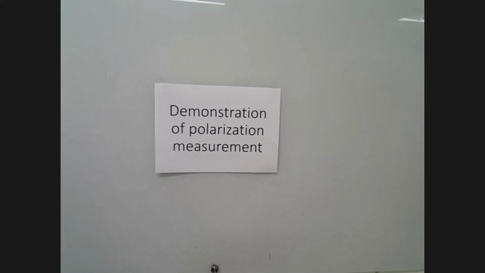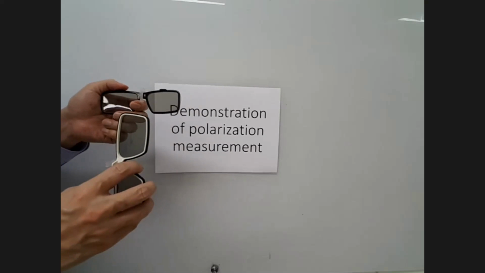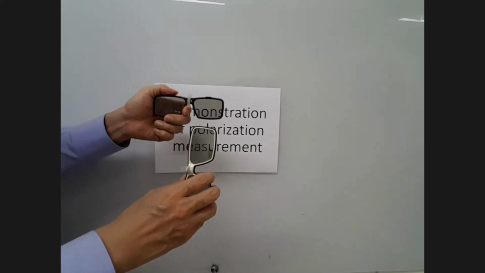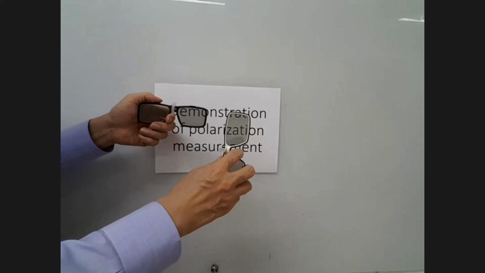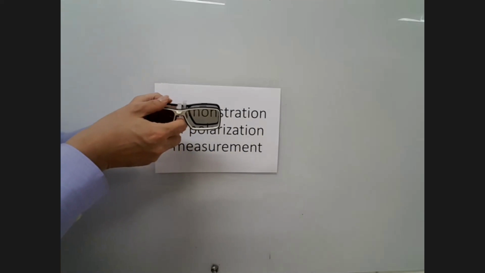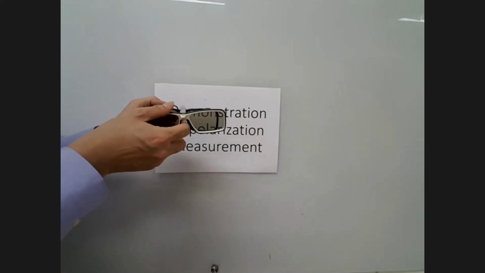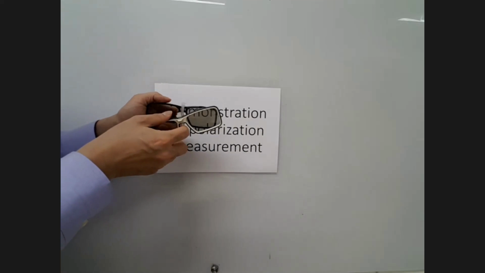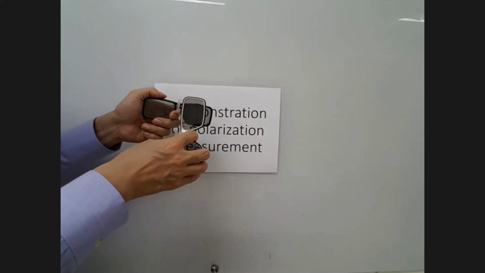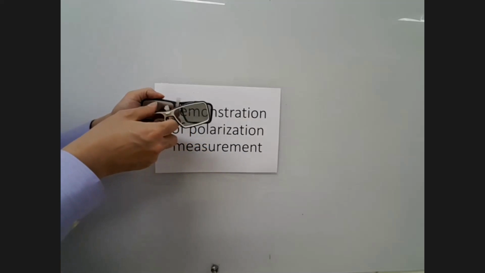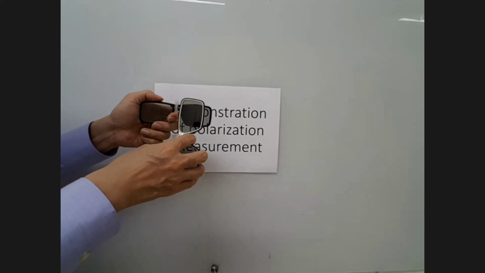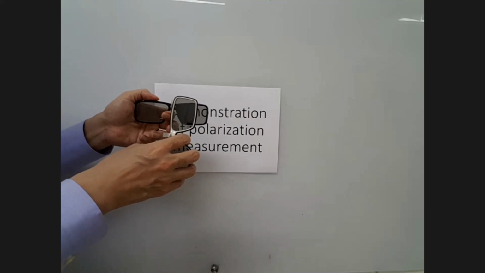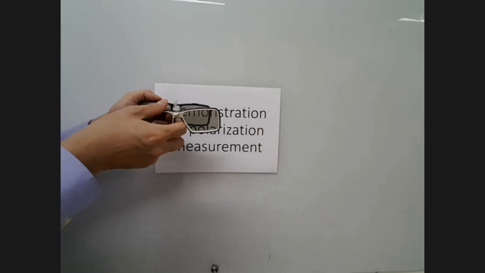Another demonstration is with two polarizers that are orthogonal. If they are just separated like this, then there is no problem in the transmission. And if I overlap the two polarizers on top of each other, there is still no problem. But if I turn this one orthogonal to the other, then the transmission is completely blocked. So this is exactly what I just showed you in the previous slide.